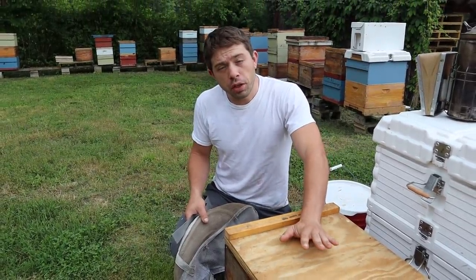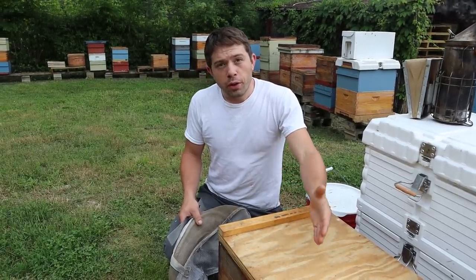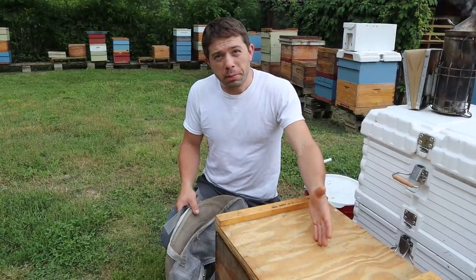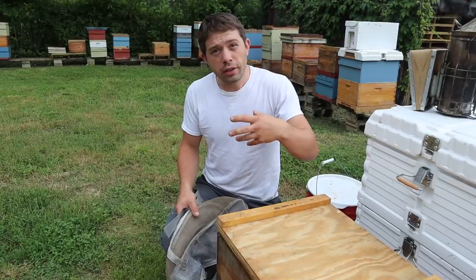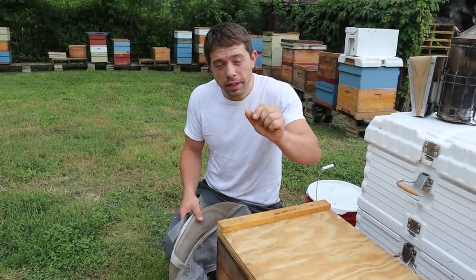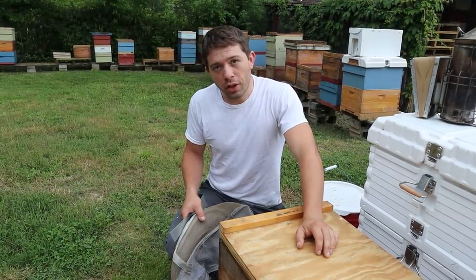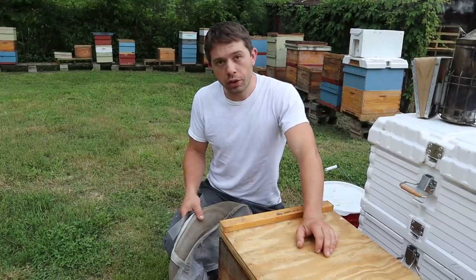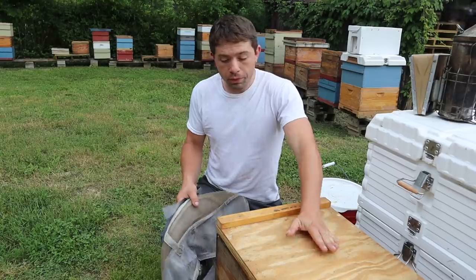This is just one of those things you have to realize as a new beekeeper — nature doesn't always provide everything that you need, and it might provide it, but it might not be the time when your bees need it. Our nectar flow is pretty much non-existent at this point. There's just enough coming in to really not do hardly anything. The bees are robbing — if you leave a frame out around here with food on it, they're going to start robbing. We'll be doing some videos on that before too long, but we're feeding this colony.